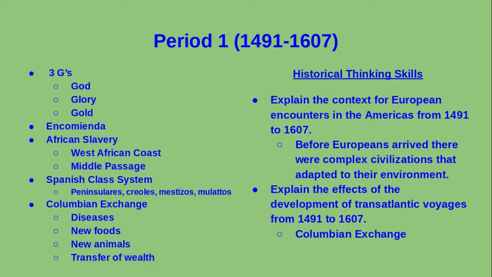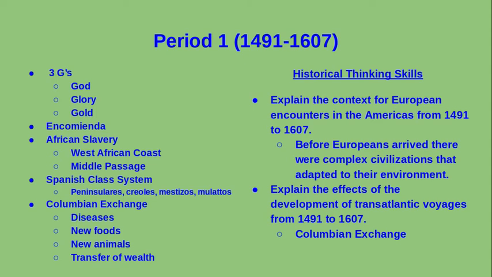All right. Now, I tried to go through each of the 7 time periods and give you examples of immigration. Honestly, the most difficult one was period 1 with the Age of Exploration because you have to do a little bit of a mental stretch. But if you're looking at immigration, the College Board wants you to have the context for European encounters. What was going on at the time to set the stage? The big contextual idea is, look, before the Europeans show up, there were complex civilizations already living in the Americas. They had adapted to their environment. They had extensive trade networks. They were thriving, highly complex, successful civilizations.